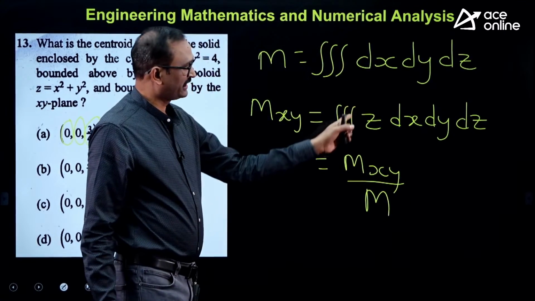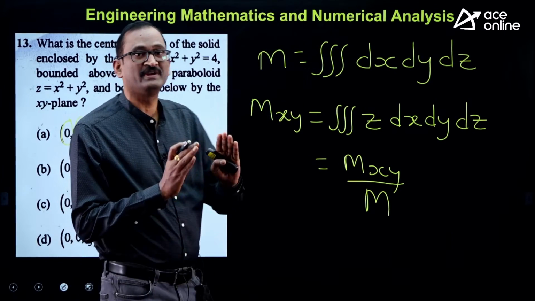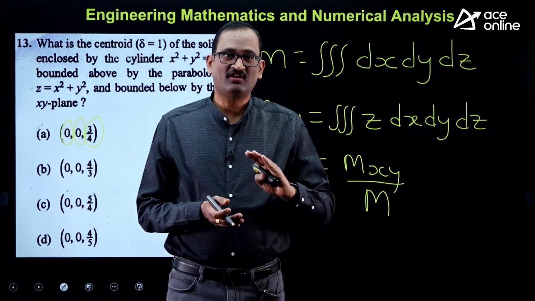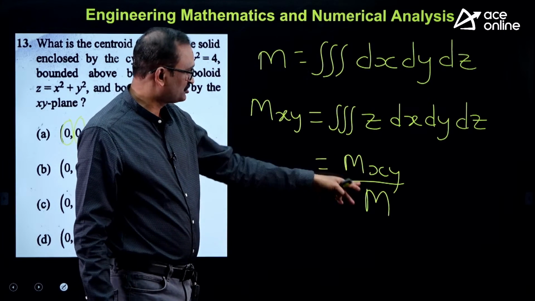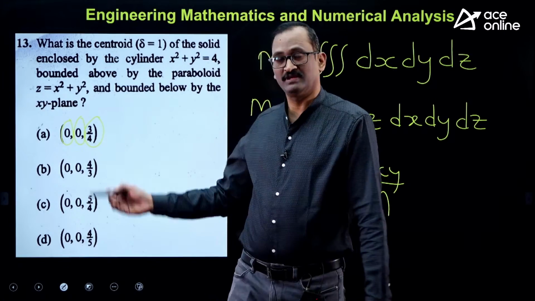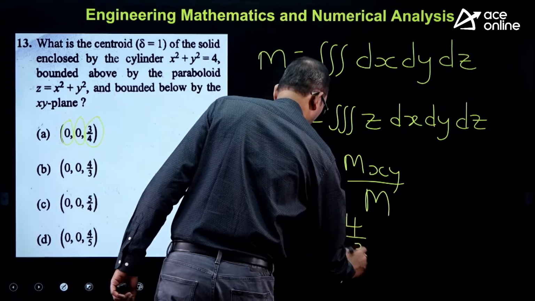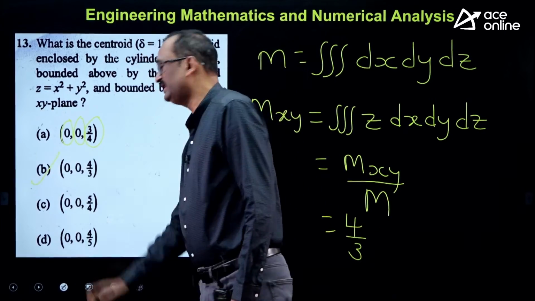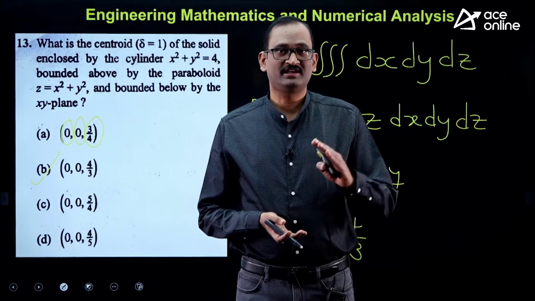So by substituting, actually first you have to write the z limits. Once you get the z limits, later it would be converted to polar coordinates. After doing so you will get the answer, and then divide these two, you will get the z value, I mean the centroid z coordinate. For that you will get 4 by 3. So accordingly option B is the right answer. The remaining questions, my colleague Mr. Ravindra Reddy will continue.